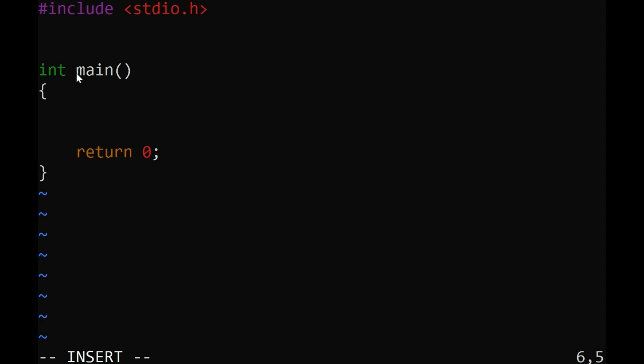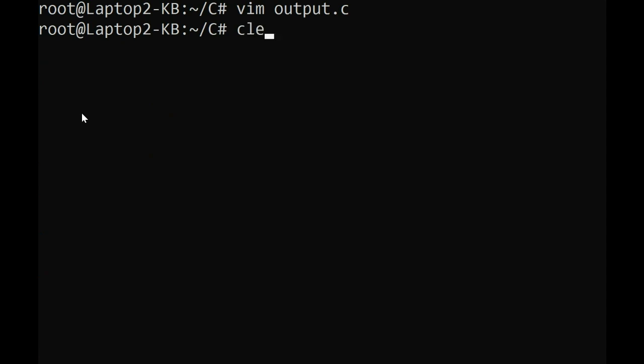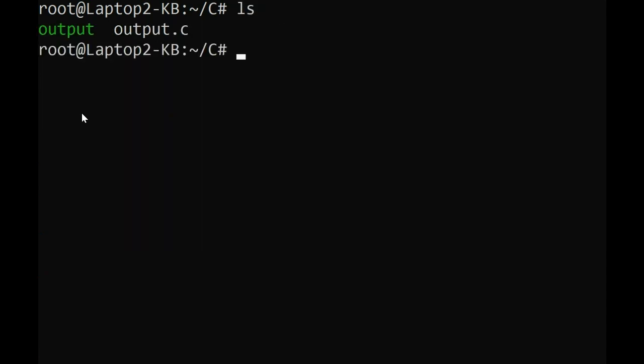Okay, so first let's do putchar, the letter C. Technically I should also put a new line character, but I'm not going to do that right now because I want to show you something. Let's clear the screen and compile this file.